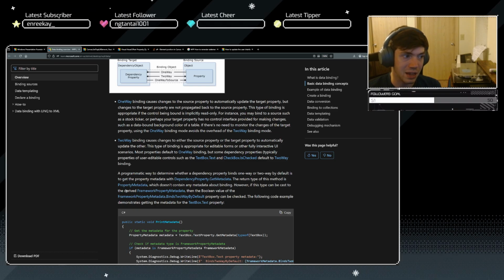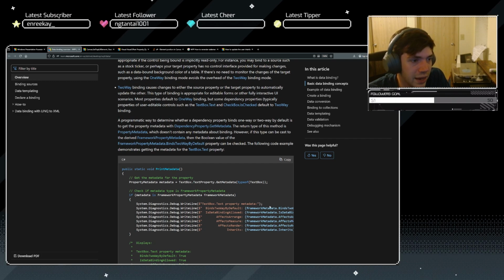However, if this type can be cast to the derived FrameworkPropertyMetadata, then the Boolean value of FrameworkPropertyMetadata.BindsTwoWayByDefault. What? That's absurd. Why would you do that? That's probably the most complicated sentence I've ever read in my entire life, but that's fine. Like, I get it, but also, nah.